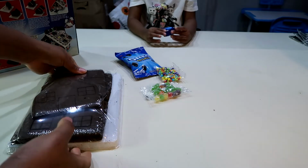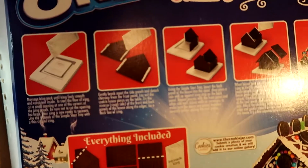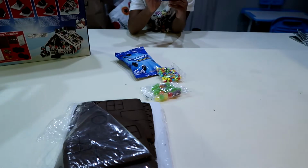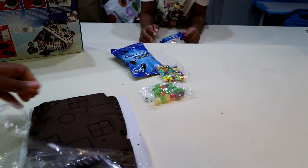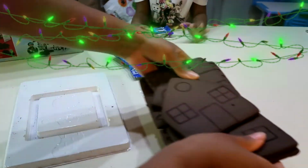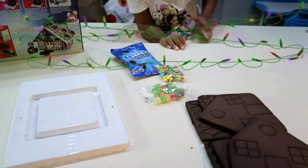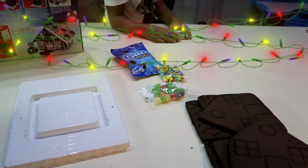So, what we are going to do is we're just going to go ahead and get started. So, they want us to go ahead and, here's the instructions here. So, they want us to go ahead and put the frosting. So that's what we're gonna do. Alright, and I cleaned off the counter. Oh my god, guys, this cookie is so soft. Oh, I could just, oh my god, yeah, it's so soft. I'm like Junior now. Wait, you know you're gonna break it. It is soft. What is so soft with this? Soft? It is soft. Yes.